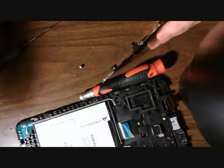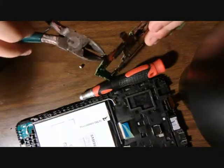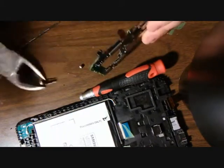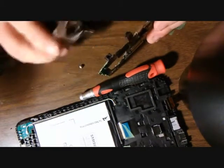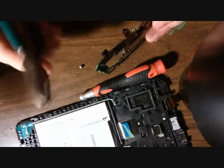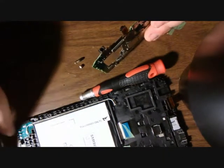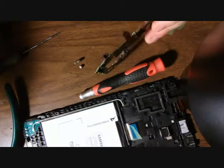Let's see what we have around here. Ah, that'll work. We can grab onto it. And there she is. That was a pain in the butt. Man, was that a pain in the butt. Okay, well, there she be. Man, that was more work than it should have been.